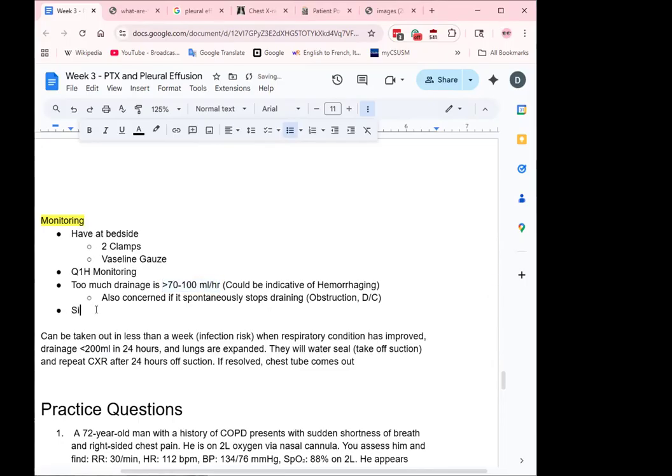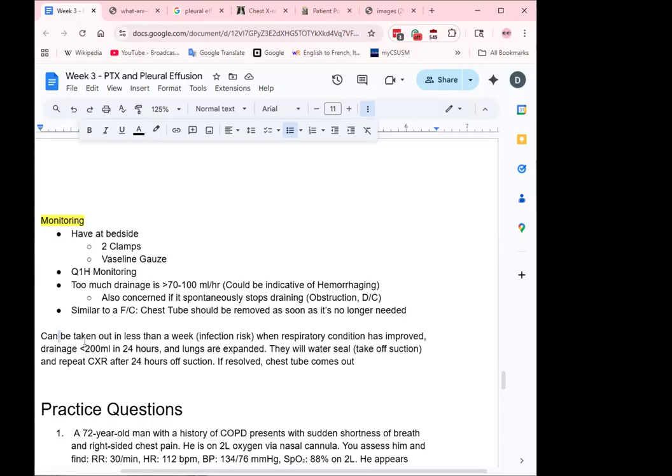And then, like I mentioned before, this is similar to a Foley catheter in terms of the chest tube should be removed as soon as it's no longer needed. And then you will be doing some trials, like I mentioned. You'll get an order to put them on water seal. So just turn off your suction, keep the atrium on, and then kind of give it a go. See how they're tolerating it, and then after that, you'll get a chest X-ray and go from there.